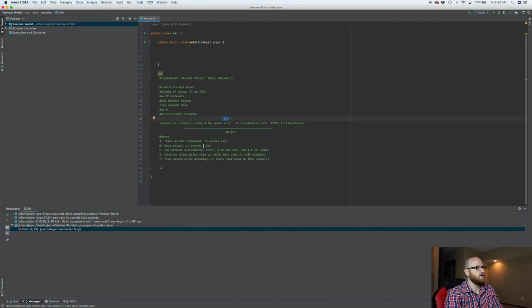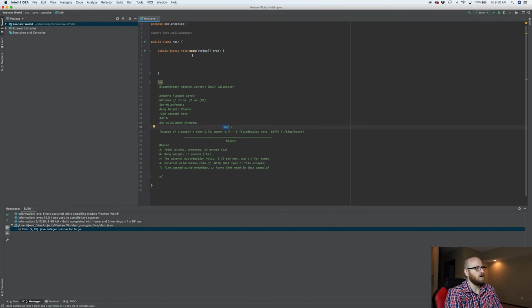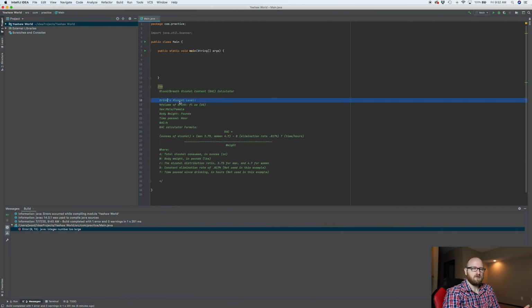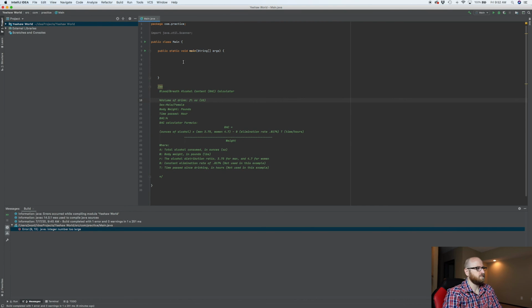So what we can do is, up here in main, we can declare some of these. All right? Now then, there's going to be a difference. You're going to learn about global variables versus local variables. Right now, we're going to use a little bit of both, okay? Just so you can see the difference. So we ain't going to use alcohol level right now. All right? Let's take that out.